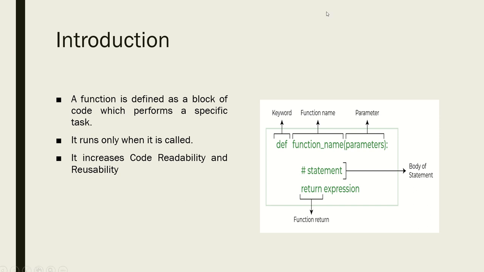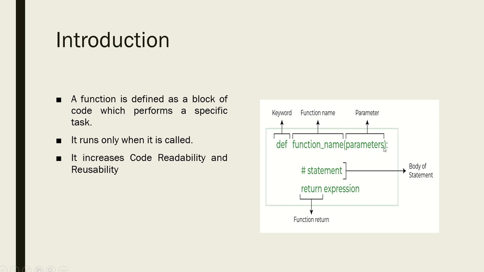So if I'm using a Python function, it will have the following syntax. We use the keyword def to define the function. We specify the function name, and within parentheses we will specify an optional list of parameters. Now a function can or cannot have parameters. It totally depends on the type of function and the task which it performs, and accordingly we can specify parameters. Now, once we define this, the first line is called the signature of the function.